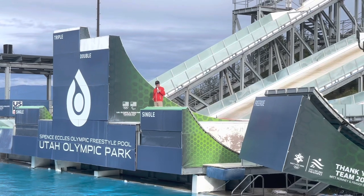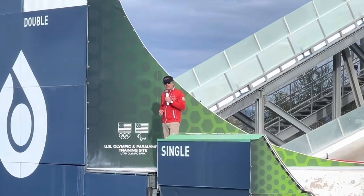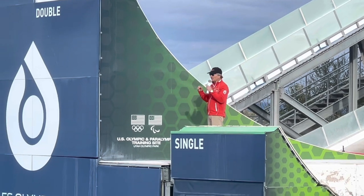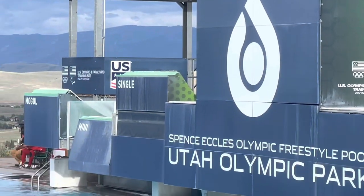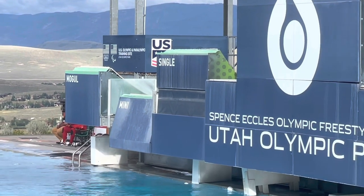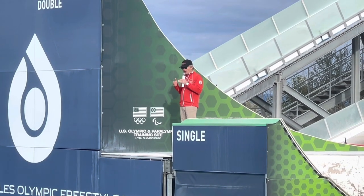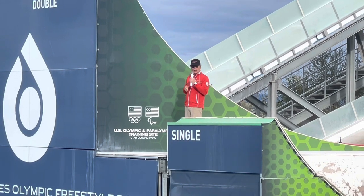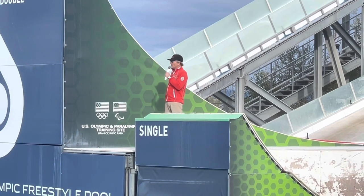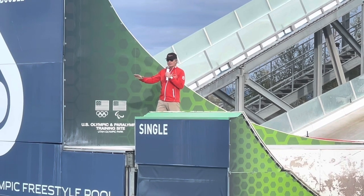Now, we start athletes jumping here as young as 6 years old. And the first place they jump is on the mini. If you look on the backs of the jumps, all the jumps are labeled. The smallest jump that we have, obviously, is called the mini. It has a very easy to ski on surface. It's plastic, yet it feels almost like carpet. Athletes can turn wedge or snow plow down that in run, very easy to ski on. And the first time we have a young athlete up there, we just point them straight, make it to the pool. Most times that happens.